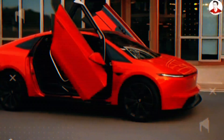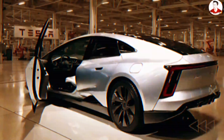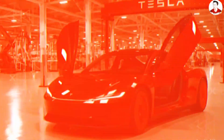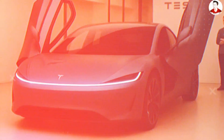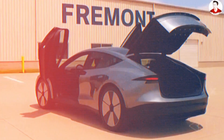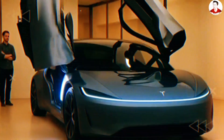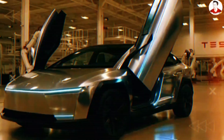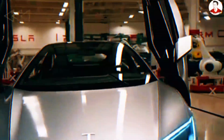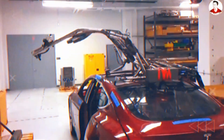That's a nightmare for traditional coupes and sedans. But here's where Elon Musk flips the script. The Model 2 is a two-door, two-seater compact — and that's by design, not because of cost-cutting, but because Tesla is rewriting the rule book for personal mobility. Musk added butterfly doors that pivot along the A-pillar and rise vertically in a multi-axis trajectory. We're talking about a 1.2M wide entry space, 40% wider than a standard coupe door — based on real-world numbers from the Falcon Wing doors on the Model X, which already receive a 98% satisfaction rate for entry ease, according to Tesla owner surveys.